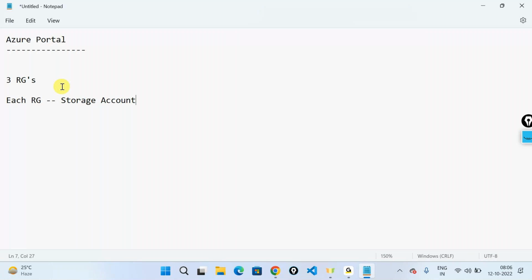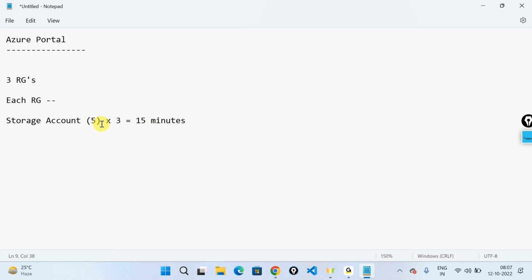Now a storage account is a little more difficult resource to create compared to a resource group, because the amount of information you need to give is a lot. You will have to take care of the storage account name, the region, the replication type, whether it's LRS, GRS, whatever it is, and whether it's a hot access tier or cool access tier. Let's imagine each storage account takes around 5 minutes, and there are three storage accounts, one under each resource group, which is going to take you 15 minutes. You will say, okay, fine, not a problem.